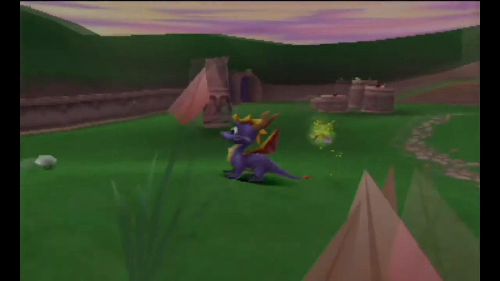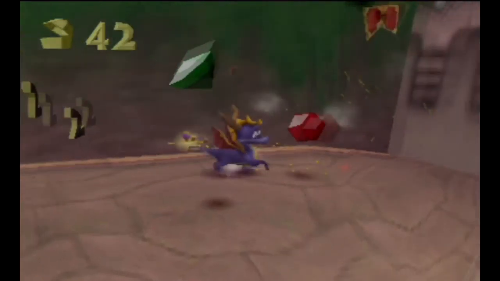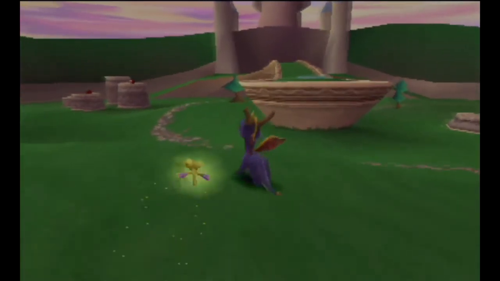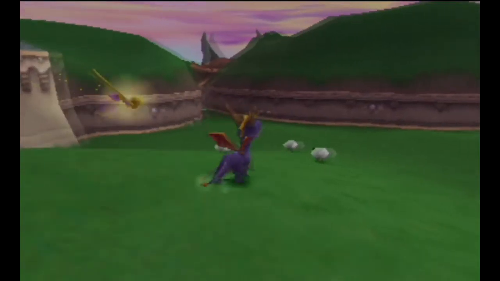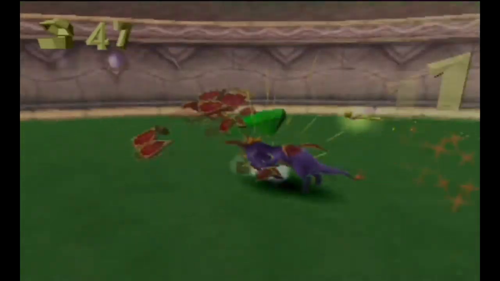How do I turn this? Inverted controls, once again. Look at that, see that glide? Boom! Fire, baby! Oh, so he's like a baby dragon, so he can't really shoot fire. He can only really glide and spit fire, at best. But he's still very awesome. And look at that, another dragon to free. Let me just get this stuff. Bam!